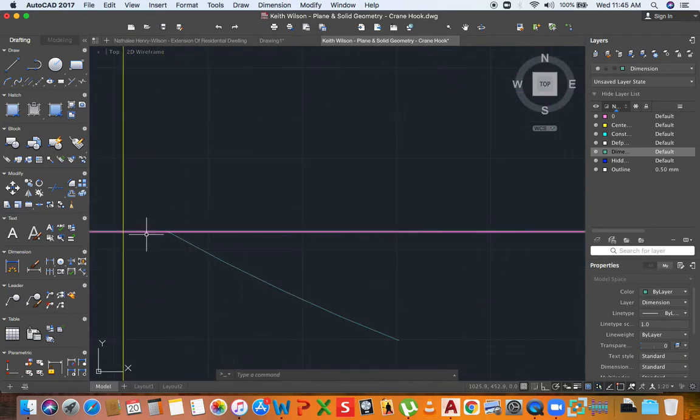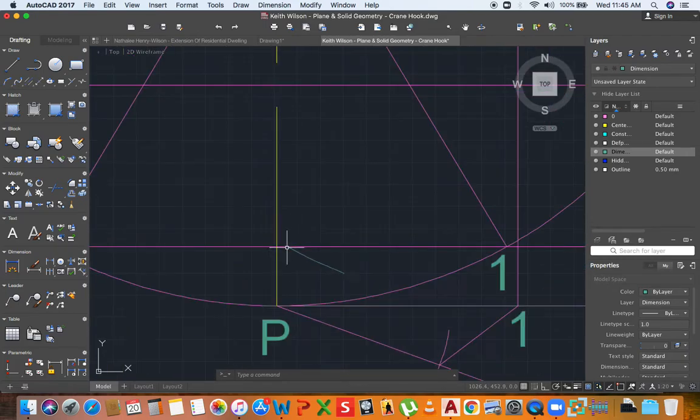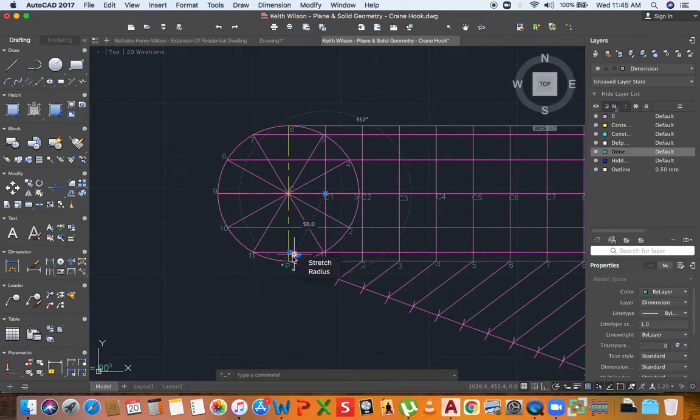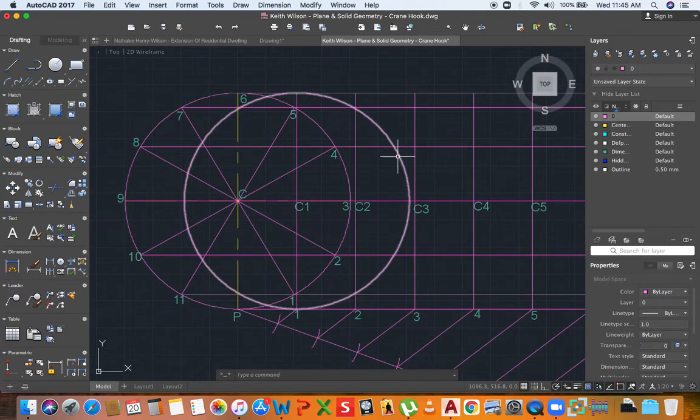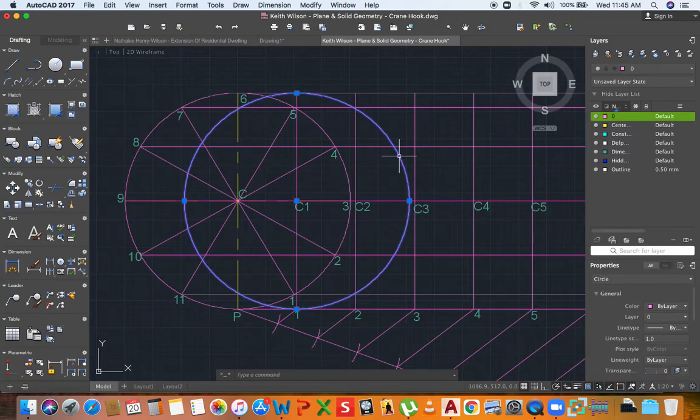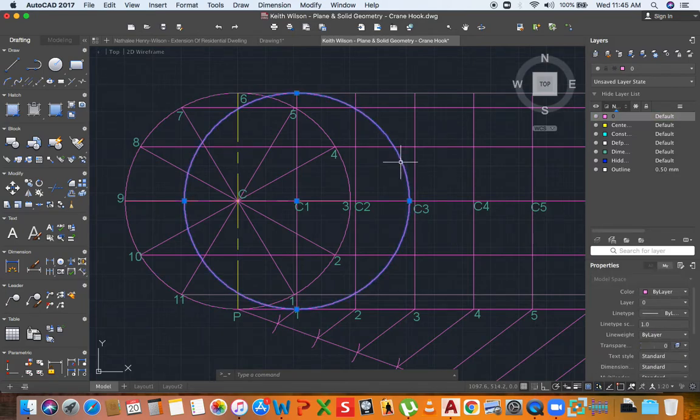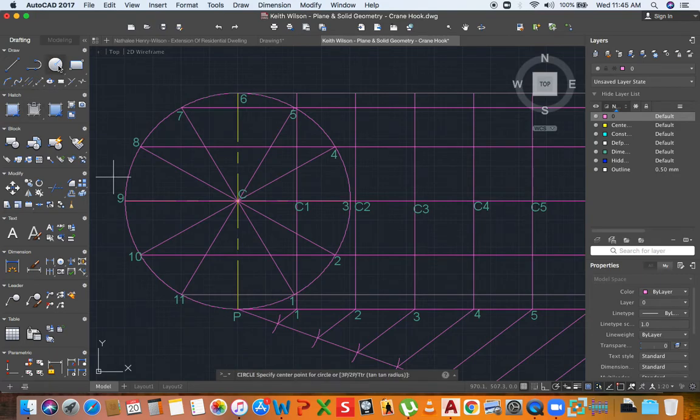If it doesn't touch this, let me see if it touches it. Let me show you another way, or you can do it as well. So let me select my whole layer. Instead of swinging an arc, you can draw a circle right at C1 and type 50. See that? So this is C1's circle. Let me do that again. You click the circle command and put it at C1, and you type 50. Now you are going to look where that circle intersects with line 1.